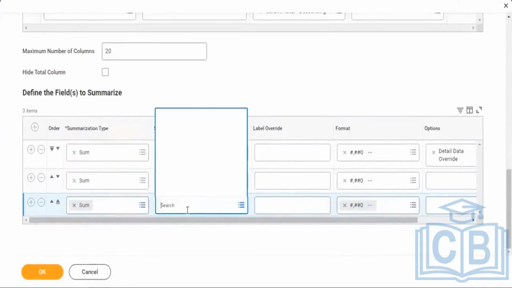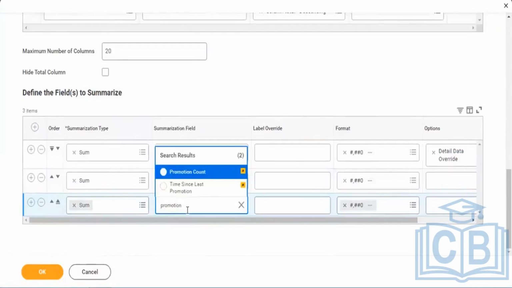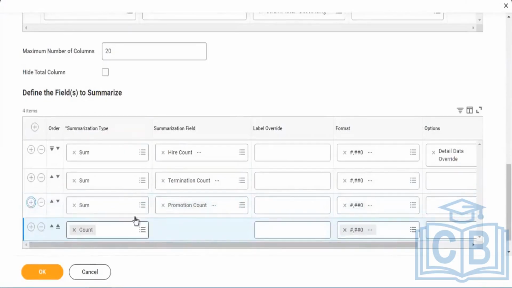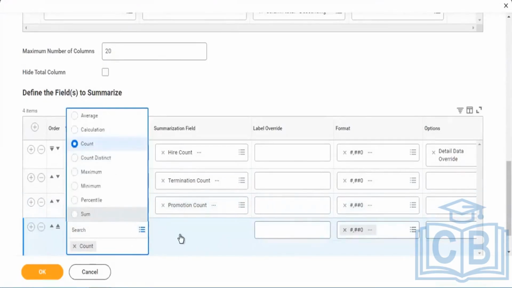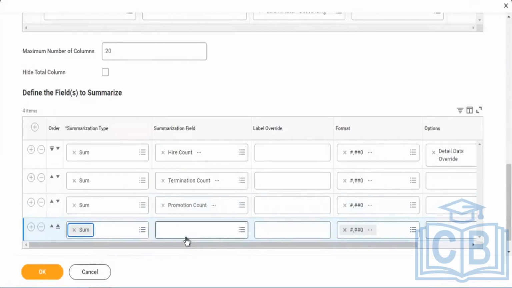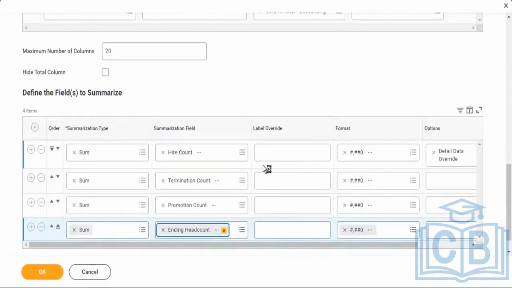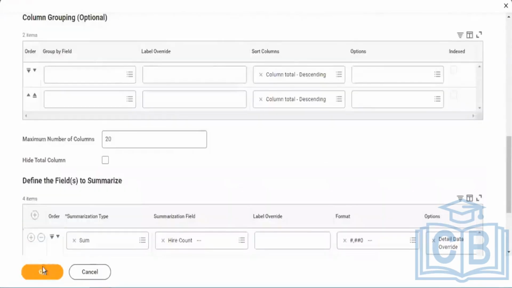Similarly, we have promotion count and a host of other fields that are available: promotion count, transfer in count, transfer out count, and so forth. This field called headcount. Let's run this report now.